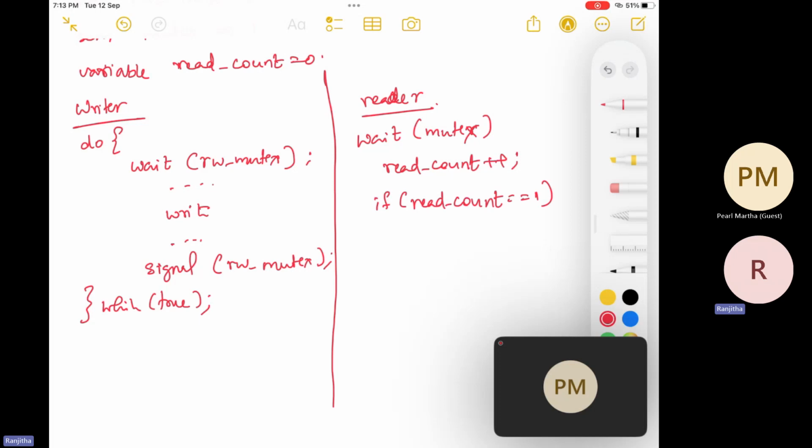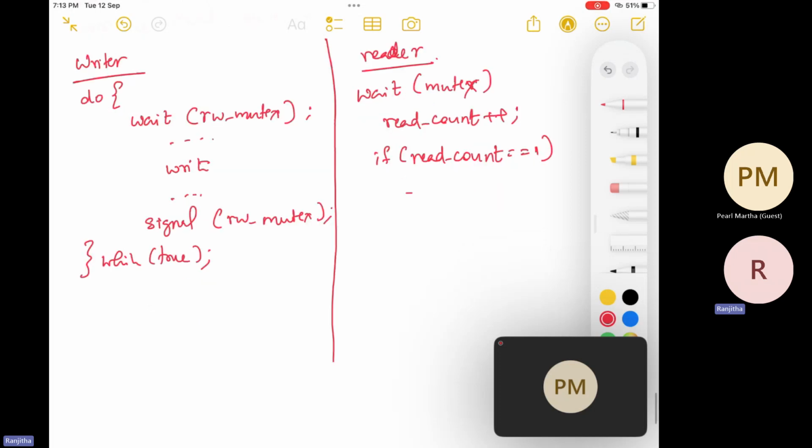If it is the first reader, then before we start to read, we check if there is any writer. If any writer is writing, we need to wait until the writer finishes. So we do a wait on the RW mutex.